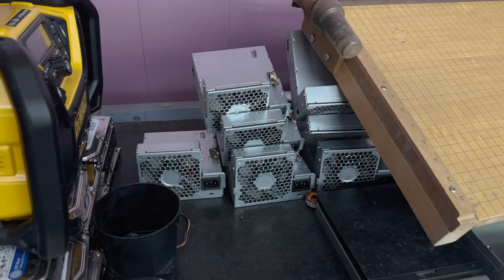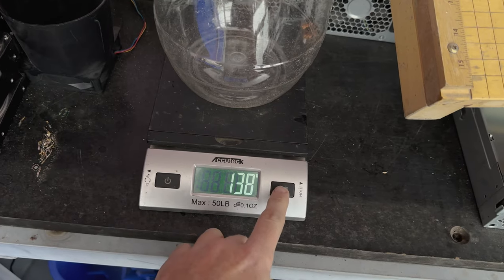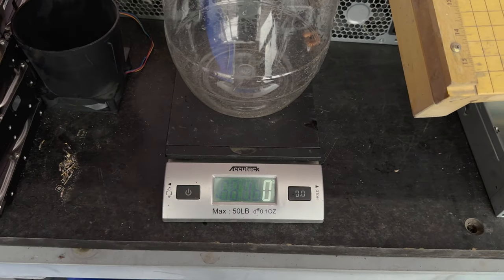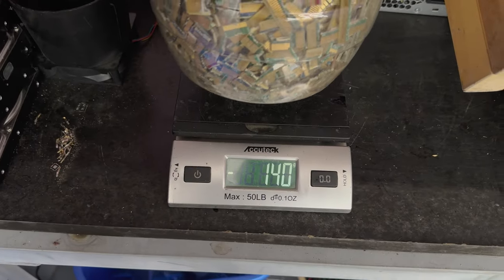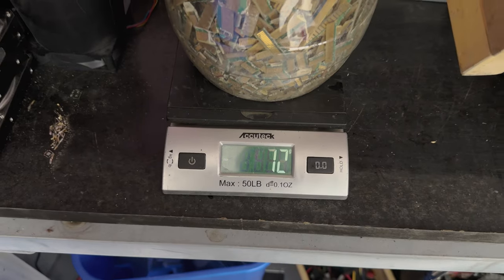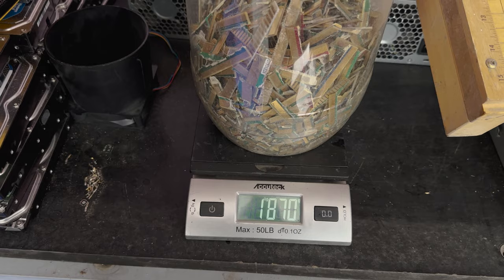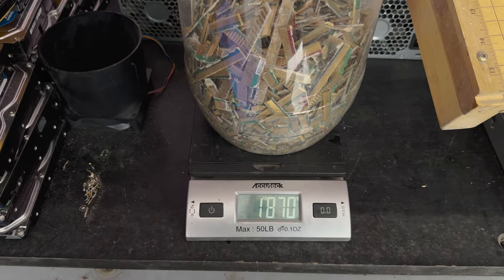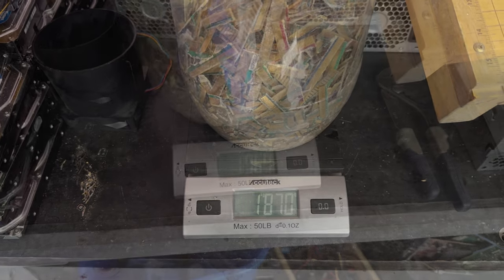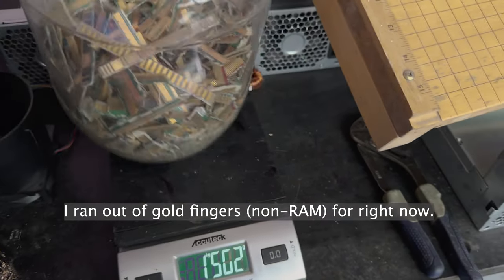Let's get these weighed. Let's tear that out. Oh, it's gonna be a lot more than I planned. All right, well. So about 140 is gonna be the bottle. There you go, so 1 kilogram, 870 grams. You know what? Let's put a little bit more in there. So it's exactly 2 kilograms. Okay. So we're just short of 2 kilograms.